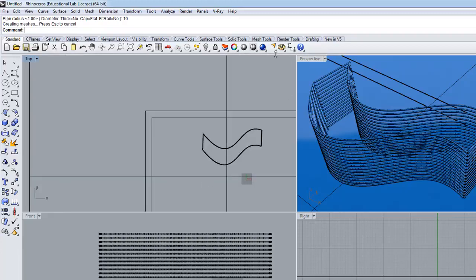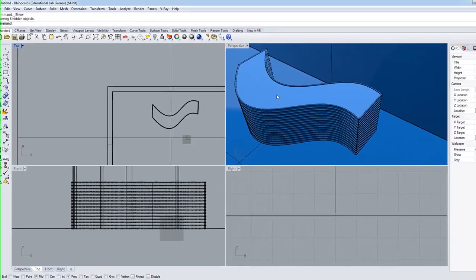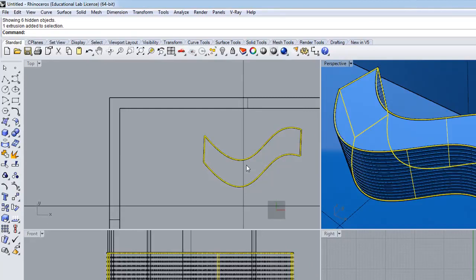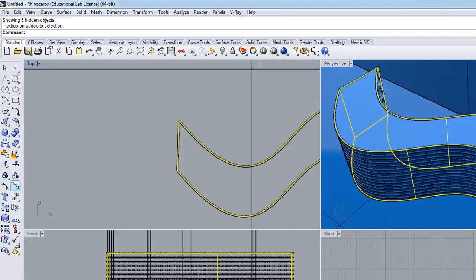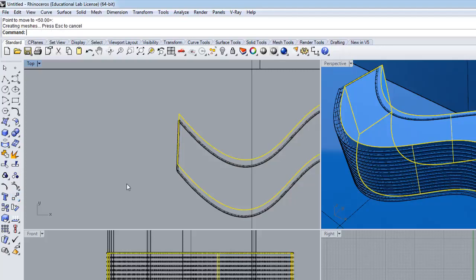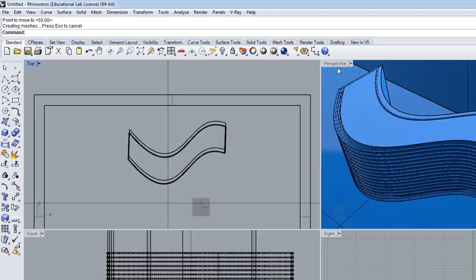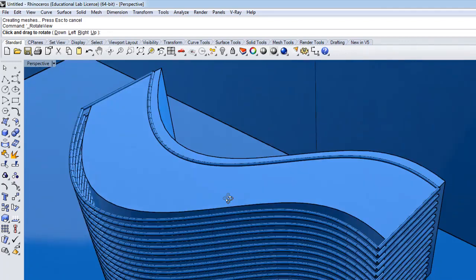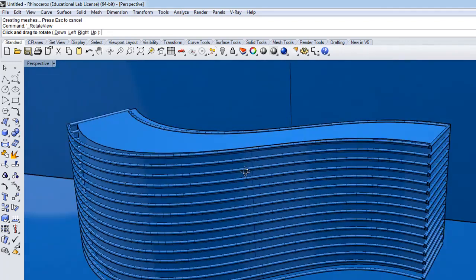So I'm just going to bring back and unhide all the elements. I think there are many different ways that you can design something. So maybe I'm simply going to move the shape a little bit, because what I think is I actually need this one in front, but I don't really need the one behind.